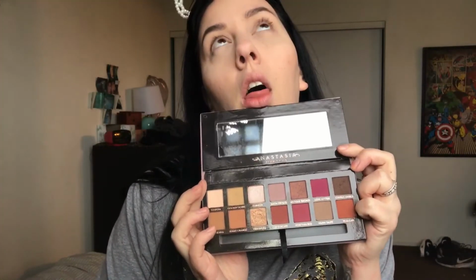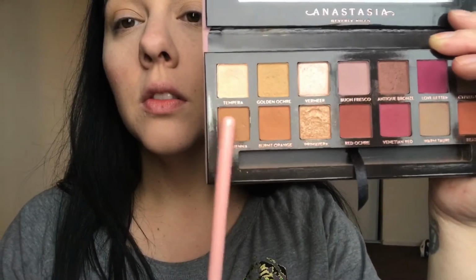The Anastasia Beverly Hills Modern Renaissance palette. I mean, look at that color scheme. It is beautiful. So I'm going to go in first with the transition shade that I like to use. It's Soft Ochre. It's that nice goldy shade. It's perfect for any warm smoky eye, and I am a warm tone girl, so this is my bread and butter. So I just worked that into my crease for a while, and then I'm going to go in with the next shade, and that is Burnt Sienna.